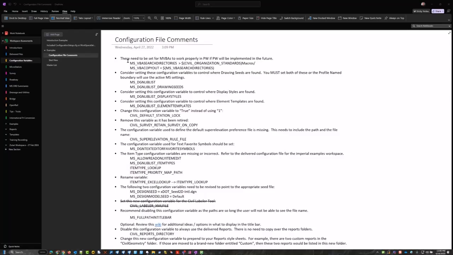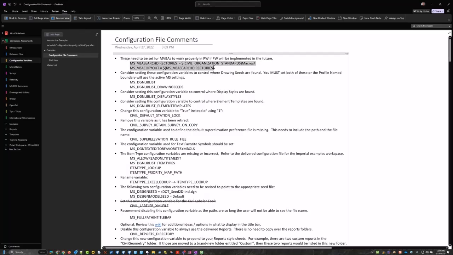So if you're dealing with macros, like we have macros in the workspace for like the view set, which controls the right-click view control and such. If you're in ProjectWise, you really need to go ahead and set these like I've done here. This will go ahead and pull out the extra files that macro needs. And so go ahead and set that.